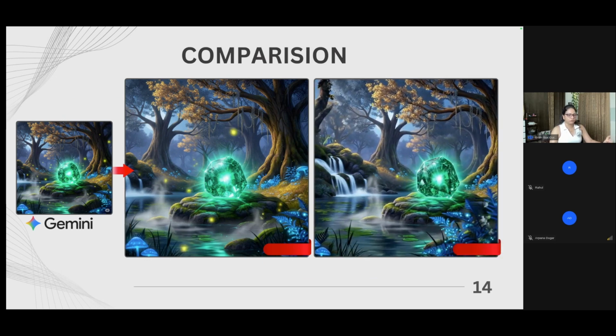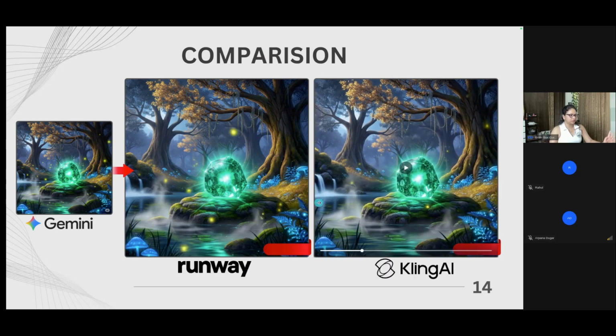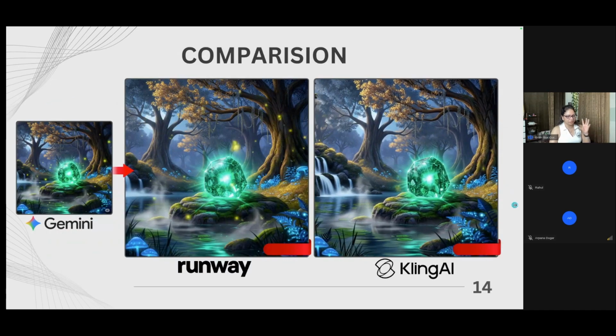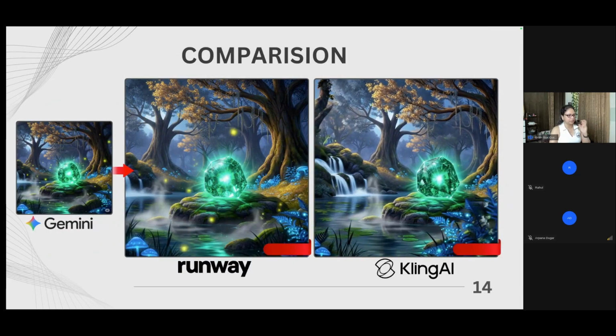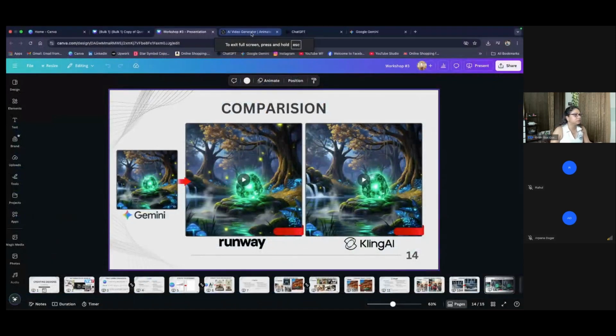So when it comes to dynamic images, Runway and Kling, Runway is good, but Kling is even better because the way they have integrated the camera angle and moving makes it much more appealing to see. Even Runway is about $15 a month, but they have a very high quality. But they are expensive also. You can try Kling for $6.99 a month, which is cheap. I'll show you the Kling.